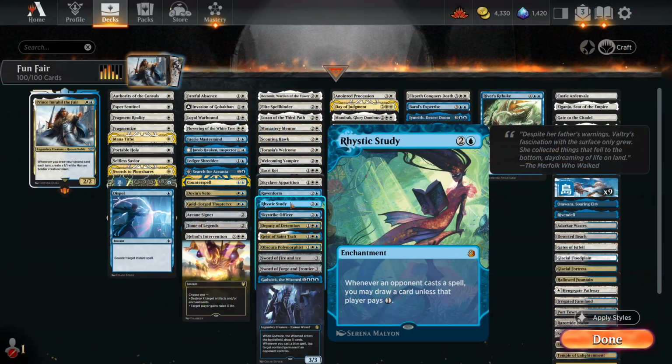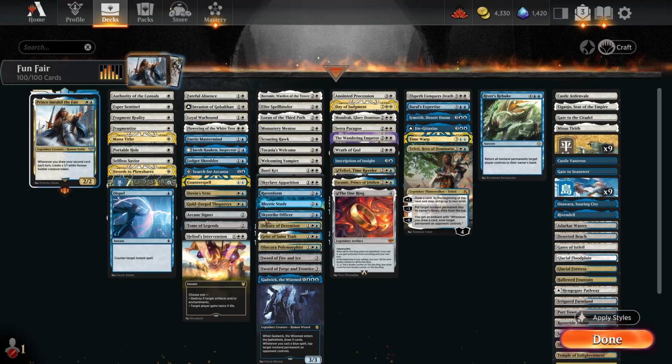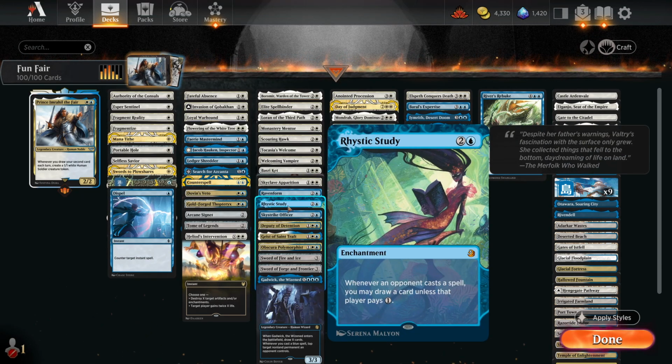What better way to abuse Ristic Study than with Prince Imrahil the Fair? Whenever you draw your second card each turn, create a 1/1 human. With Ristic Study out, you're going to be doing this very, very often. Let's see if we can do this during the gameplay today, and check out the deck tech at the end for the full rundown of how the deck works.